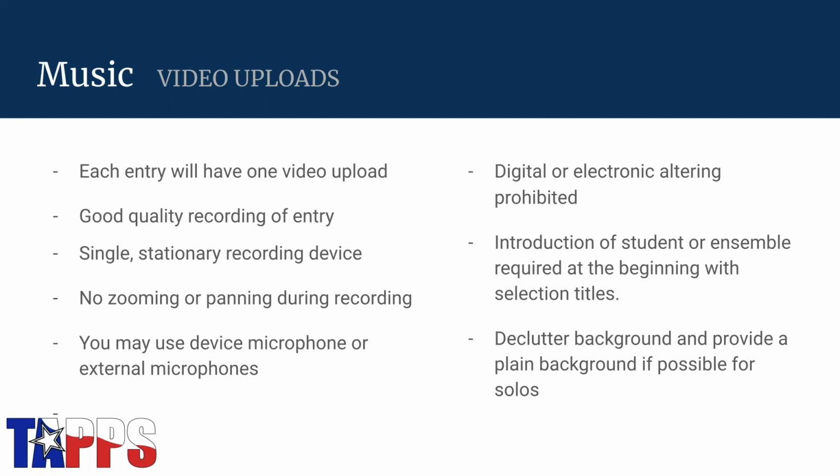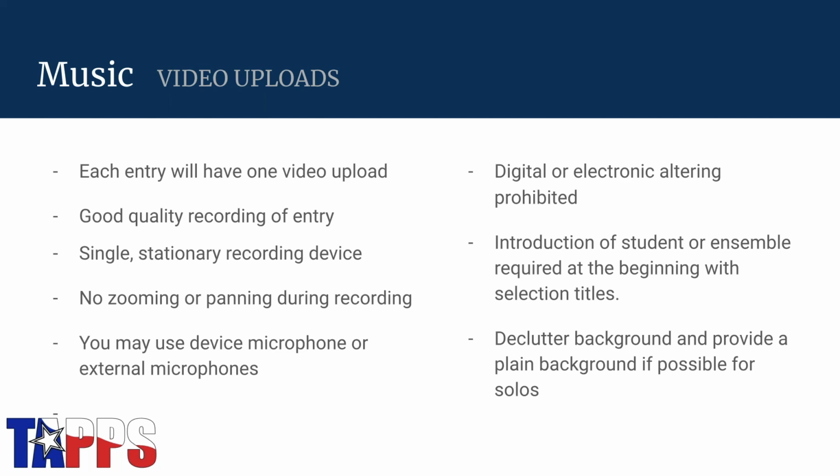You may use the device microphone or external microphones in order to pick up the sound from the room. We will not be requiring you to record in a certain space. We know that some of you are performing in your cafeteria or in your gym, all spaced out. So the spacing requirements, the masking requirements, all those things according to your school's protocol are okay for this video recording.